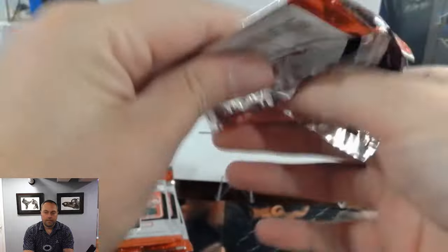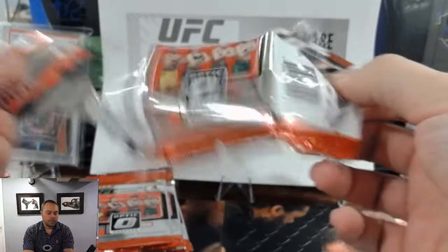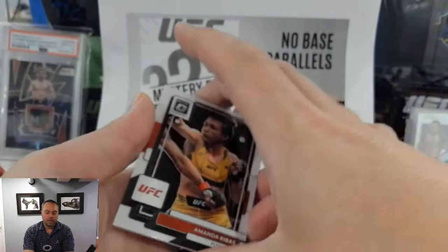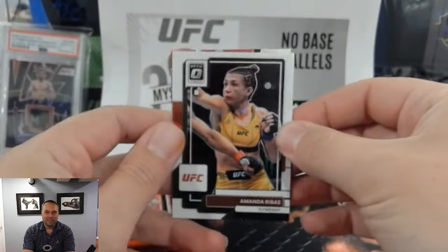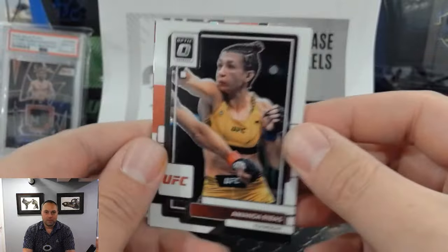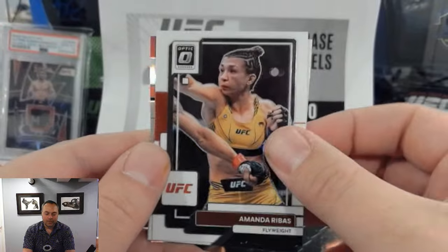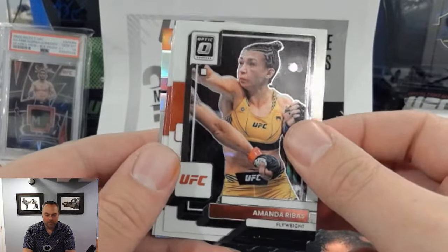I think next week, too, I'm going to rip a full case of Select Blasters in one sitting. I'm going to get an energy drink and just buckle down and get through it. And we're going to get a firestorm out of there is my plan. It'll be fun, a D-Gen rip. I'm doing the full case. We're not breaking it up to make more videos. We're just going to rip the whole thing. Get after it. If there's any cards you want, just let me know. We will get them to you.